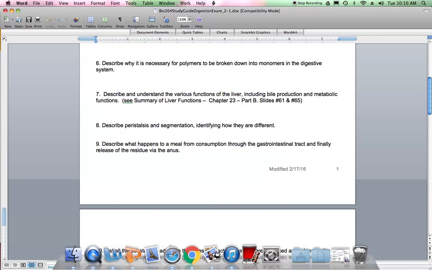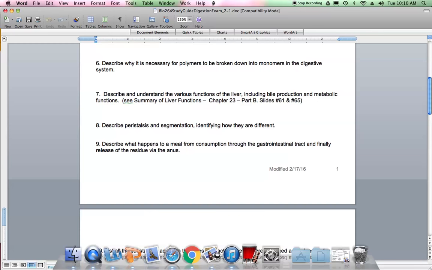So the liver will produce bile and secrete it. And the liver also stores liver glycogen, but there's a variety of metabolic functions. Remember, all the absorbed materials from the digestive tract will be sent right over to the liver through the hepatic portal system, and then that's going to allow the liver cells to further metabolize absorbed monomers, such as amino acids.